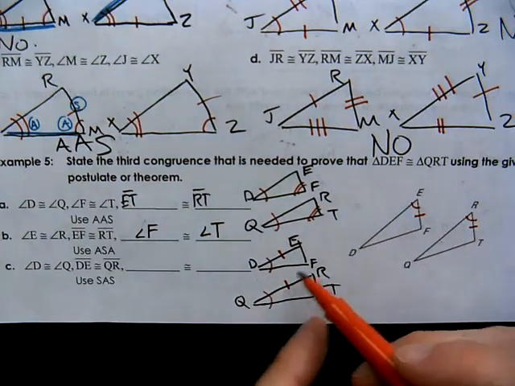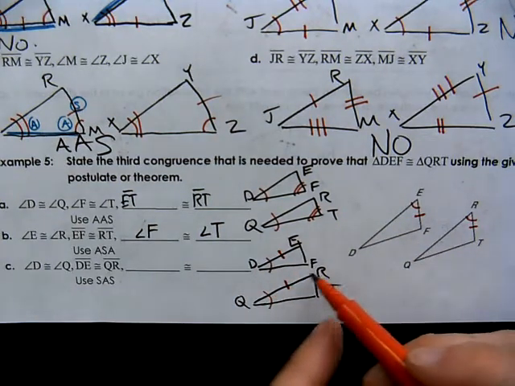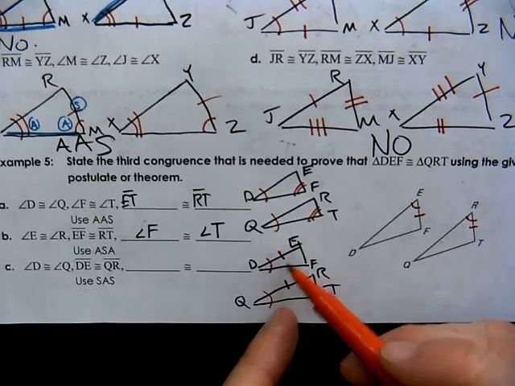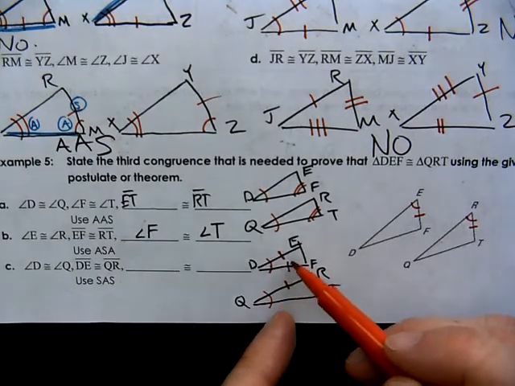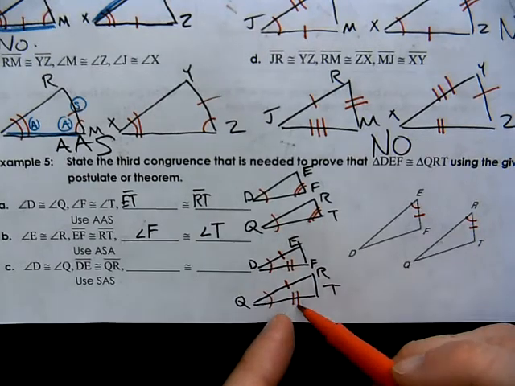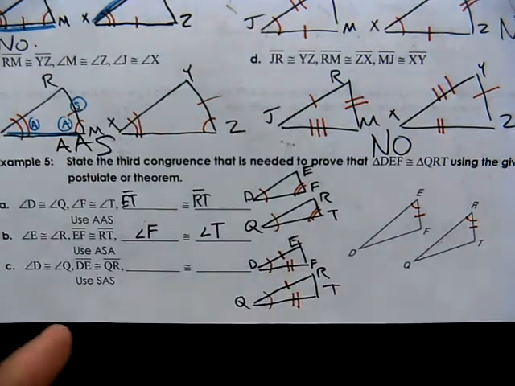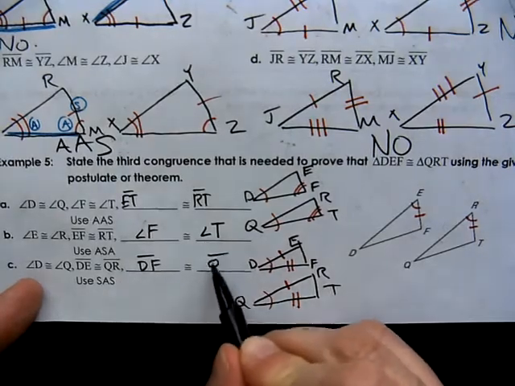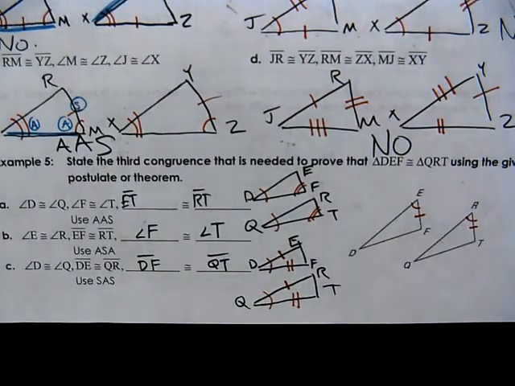If I select the bottom sides as my third pair of congruent parts, then the marked angles are between the two sides. So we want these two sides. We want segment DF and segment QT. So in our notes today, we're focusing mainly on just identifying the patterns in the markings. We'll be doing more with proofs of these later. All right, so that should do it for our notes today.